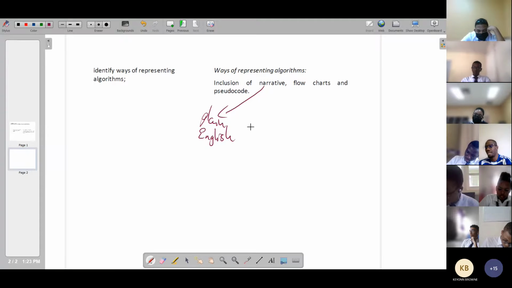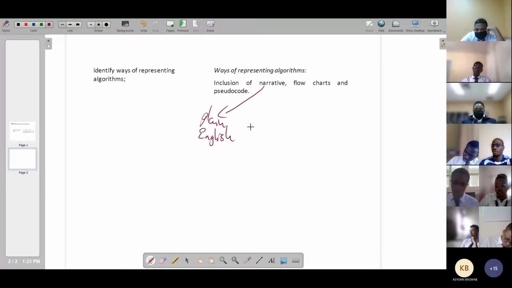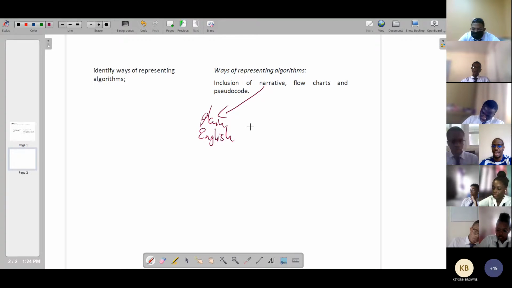Narrative is the furthest from computer executable code, right? Maybe one day we will get there, where we could just tell our computer systems to do something and it will do it. And we are getting there slowly, with things like Google Voice Assistant, Cortana and Siri. But for now, narrative is mainly so that we humans can interact with each other and give each other instructions. The next way of representing algorithms involves flowcharts.